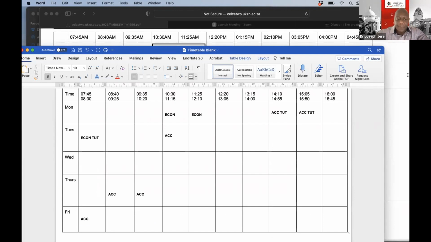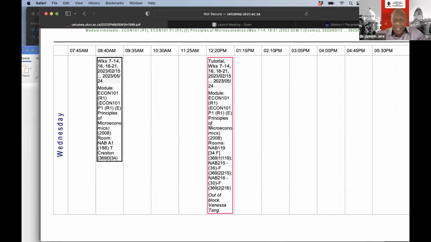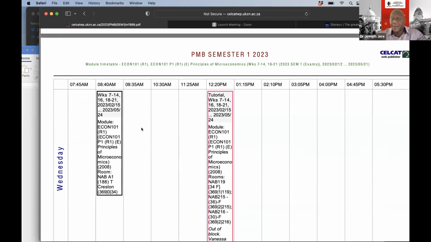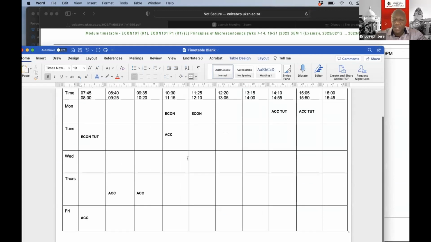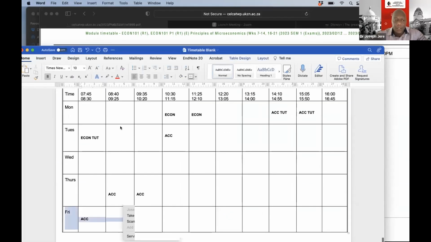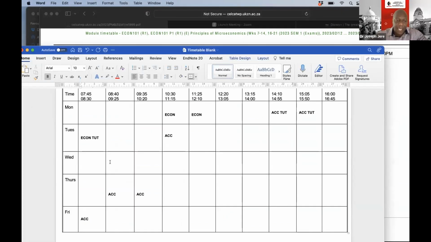We put it there. We go back again into, on Wednesday. What happens on Wednesday? On Wednesday, there's a lecture, and then there's a tat here. I don't have to do this tat because the rule says you only do one tutorial per week. So I've already accounted for my tutorial period, which is on Tuesday at 7:45, okay? So the only thing that I need to do is the lecture here, and the lecture is at 8:45. So I go back into the timetable on, what day is this again? On Wednesday. So timetable on Wednesday, at what time? At 8:40, Wednesday, 8:40. Here, we've got our econ lecture.